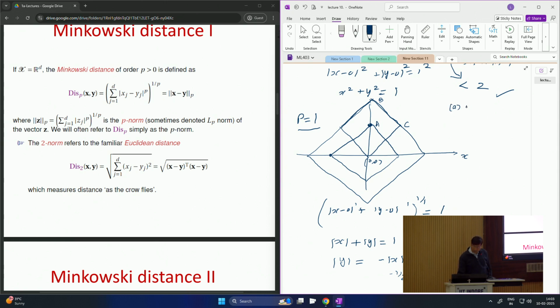So now we'll do the same argument by looking at the figure. The first one is the distance of the origin with itself is 0. So that's correct. Second, the distance of origin with A is equal to distance of A with origin, because it's 1. So that's correct. The third thing which we write is, no, sorry, the second was that the distance with A is not equal to 0. So this is equal to 1, which is greater than 0. The third one was distance of A with 0 and distance of 0 with A. Both are equal to 1.